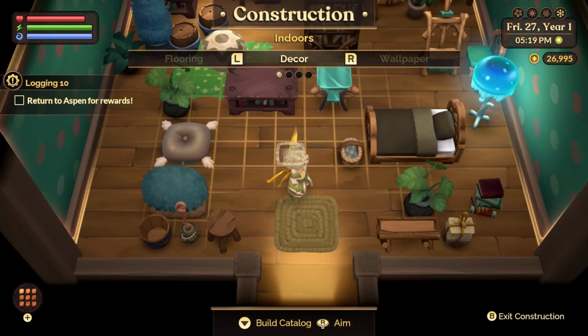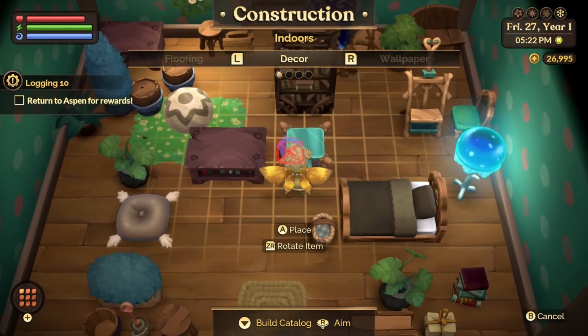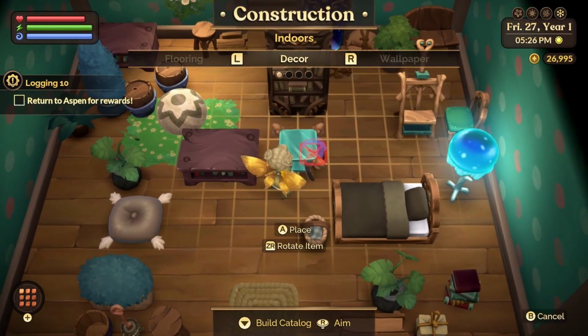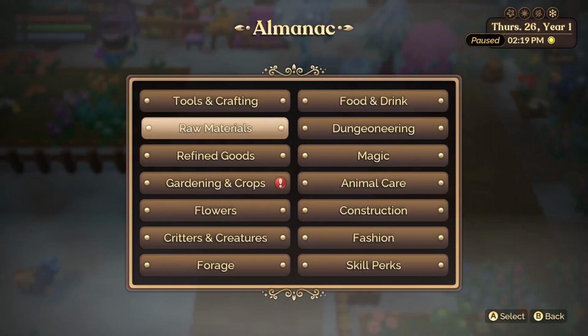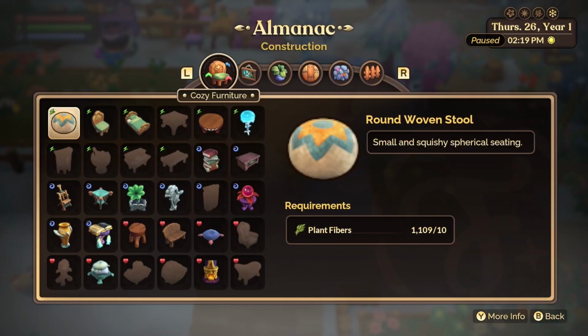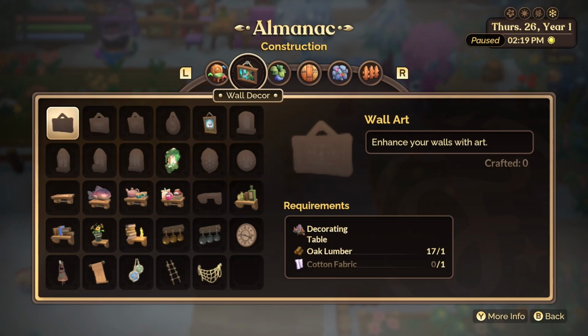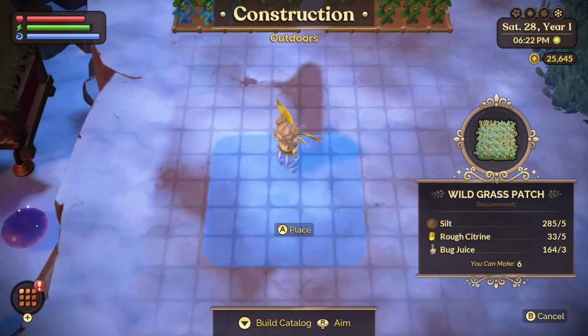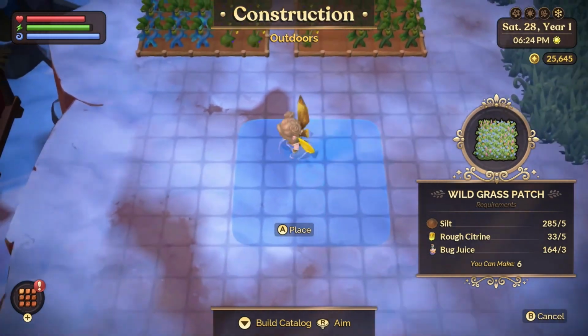Some other changes I would like to see in the future. First of all, please let us put things on tables. That should be a given, to be honest. Introduce some more items. I mean, we always want more items, right? Especially plants and stuff. Maybe something like shrubs. And then I would really love to be able to place these grass patches as smaller size greenery.